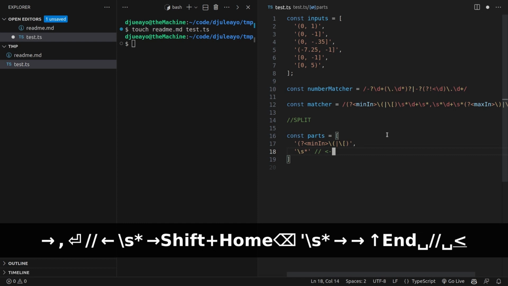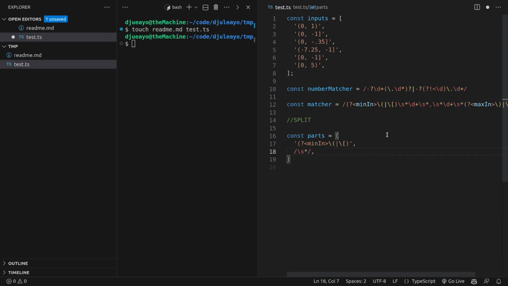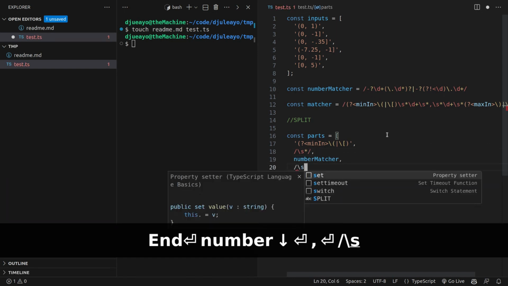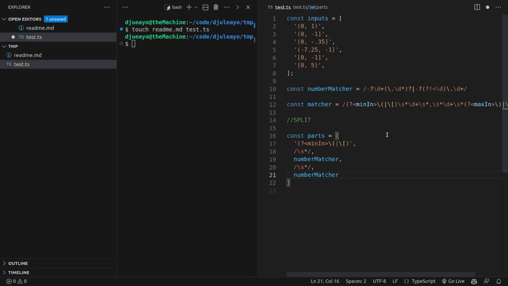So let's work around this too. Therefore, let's decide that a part can be either a string or a regular expression, and continue splitting.